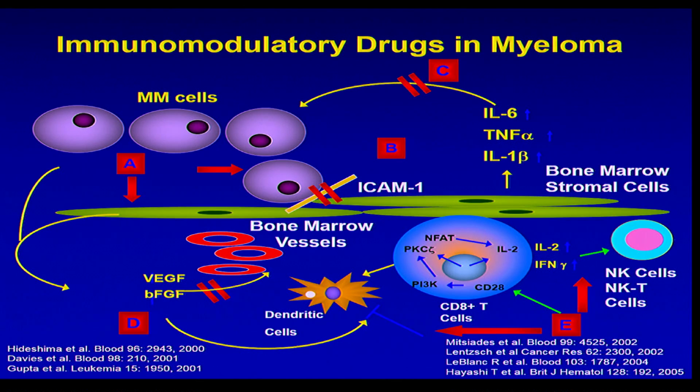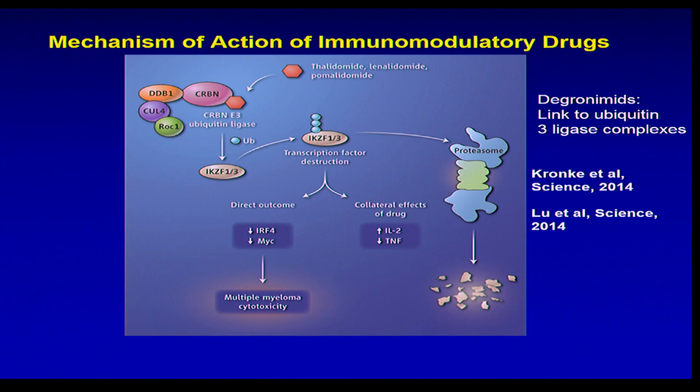Laboratory work in our lab and otherwise showed that this class of drugs works in the microenvironment, targeting the tumor, blocking adhesion, inhibiting angiogenesis, but most importantly, stimulating the immune response in the host against their cancer. It wasn't for years till we knew how these drugs were working. This is a cartoon that many of you will know. The immunomodulatory drugs bind to the cereblon complex and turn on the degradation of proteins. In myeloma, it's Ikaros 1 and 3, and downstream IRF4.